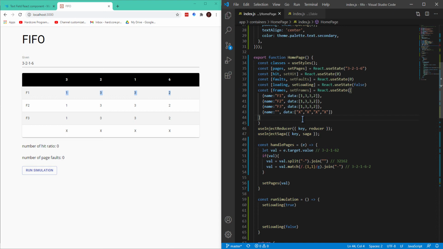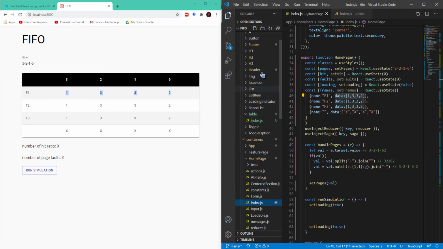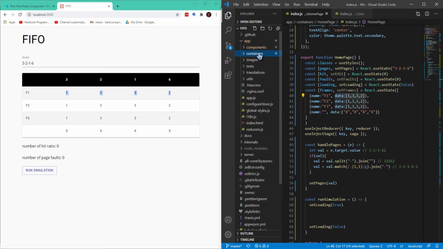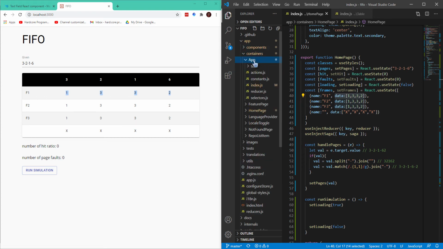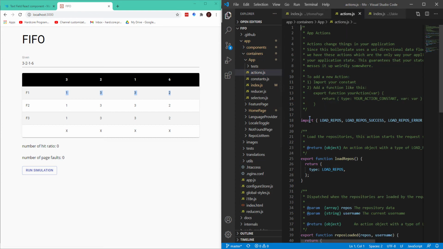If we set state this really deep array, it's not going to update the state, so we are going to use dispatch. So the next thing we are going to do is React Redux. So we'll have to add a few codes. Let's go to containers, then in the app, and then in the action.